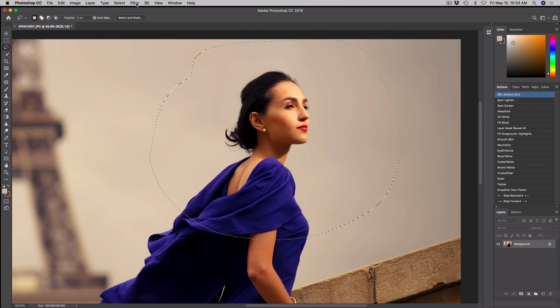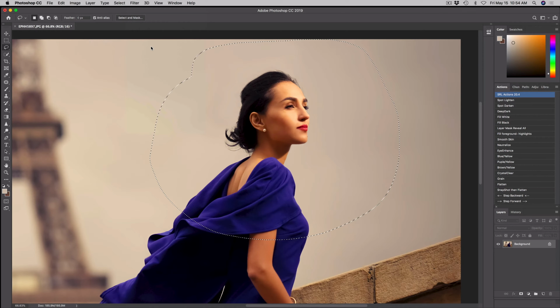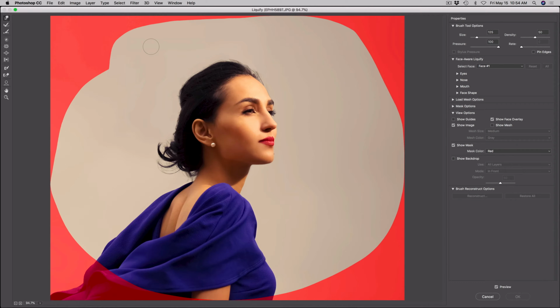Now, the reason why I make a selection first and not go straight to liquefy is if I do a selection like I just did, the computer is saying, okay, you just want to liquefy this small area of the photo. And since liquefy is a very intense processing, if I'm just selecting a small part of it, my computer is going to operate more efficiently and faster. If I select the entire image, it might slow down your photo.